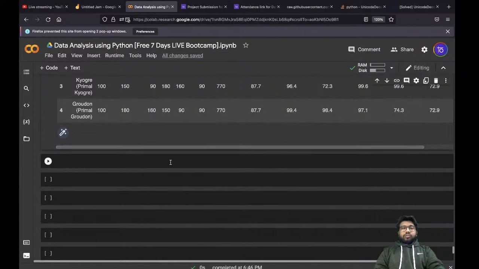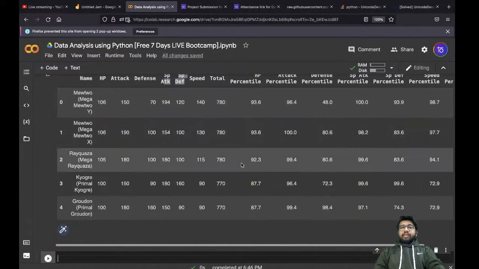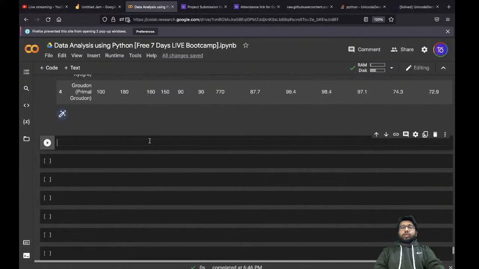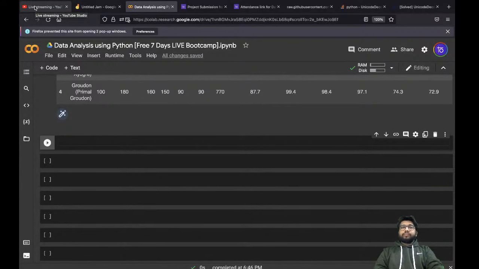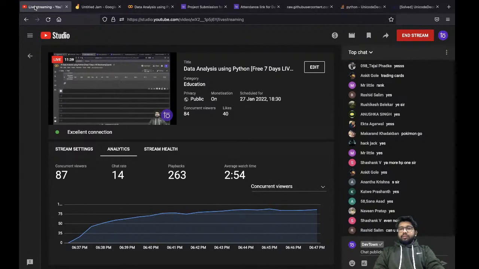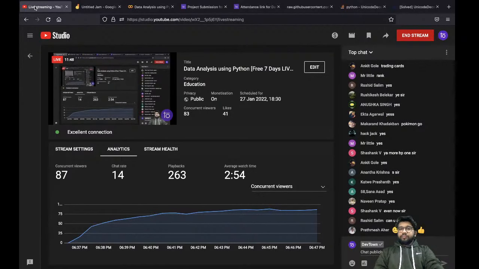And if I want to see the strength of the data, that means I want to check how many data points are there, how many rows and how many columns are there. What should I do? Any idea? I want to check the number of rows and columns. What should I do? Any idea? Come on.